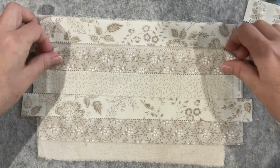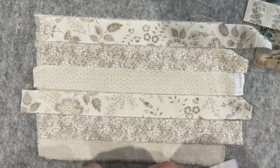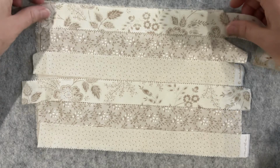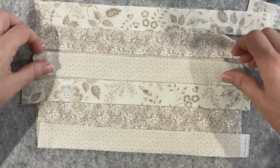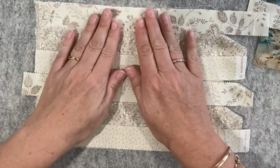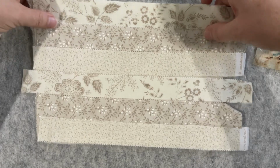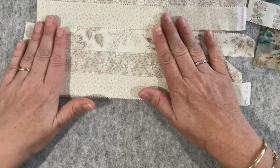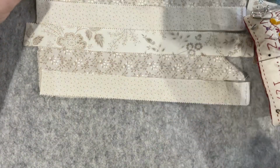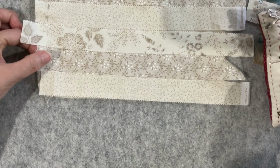It's awful close to being, I couldn't have done that any better. Yep, that's great. Okay. Now we need some pieces to go this way. So let's just slide that up again. Might just pin the outer edge. You can't see me on camera there, but I'm just going to come down the outer edge on every second one just to hold it in place.